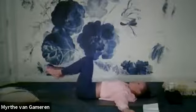And then slowly come back to center with your exhale. And straight away, dropping your knees over to your left, your gaze goes over to the right. Bring the pillow over to your left side as well to elevate the knees. If you can't keep the knees together or if the right shoulder comes off the mat. And allow your breath to stay as deep and slow as you can.